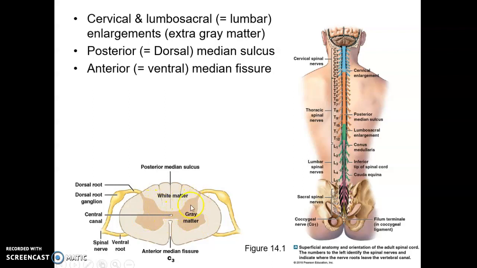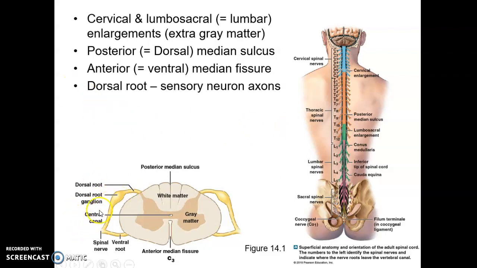Another physical structure to help you determine posterior from anterior is the gray matter, which is centrally located in the spinal cord. It has this weird H shape or kind of a weird butterfly shape in the center. But notice part of the gray matter goes all the way back and touches the edge of the spinal cord, and then the other side doesn't. So the posterior or dorsal gray matter goes all the way back, and that's called the dorsal horn. The anterior or ventral horn does not reach the edge of the spinal cord. That's another indication that, okay, that's posterior or dorsal, but the dorsal root ganglion, that's almost impossible to miss.